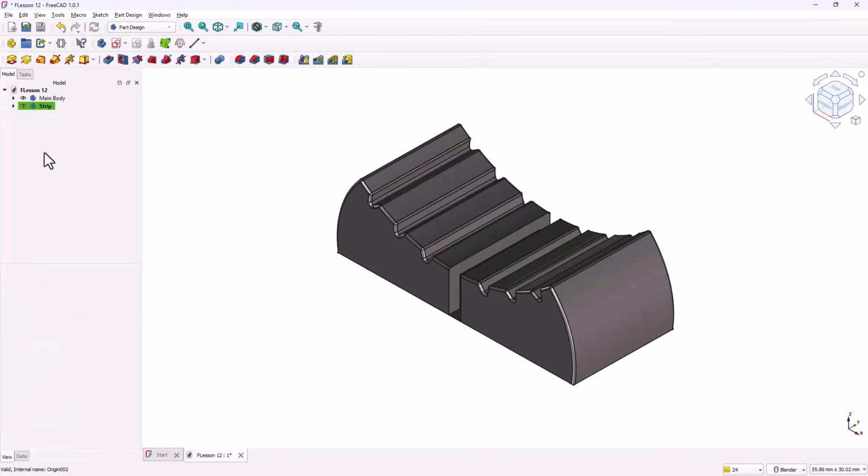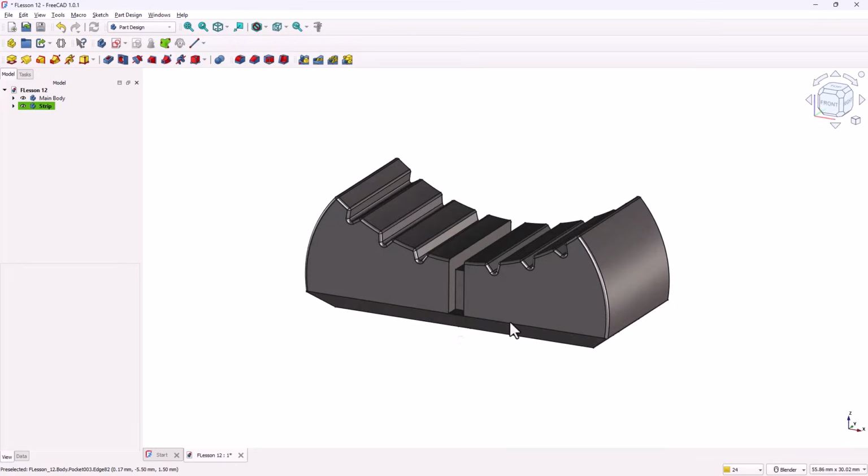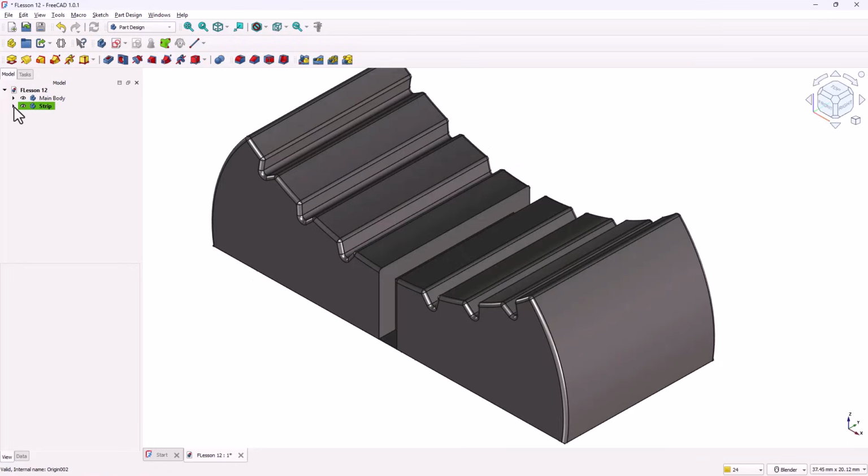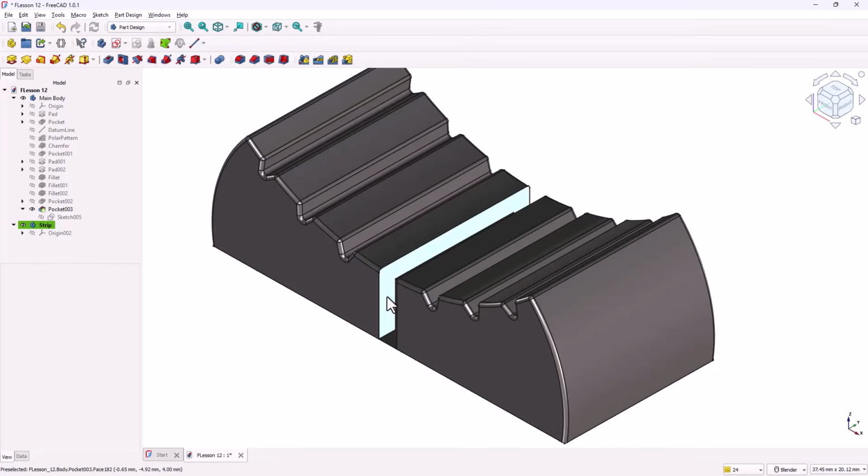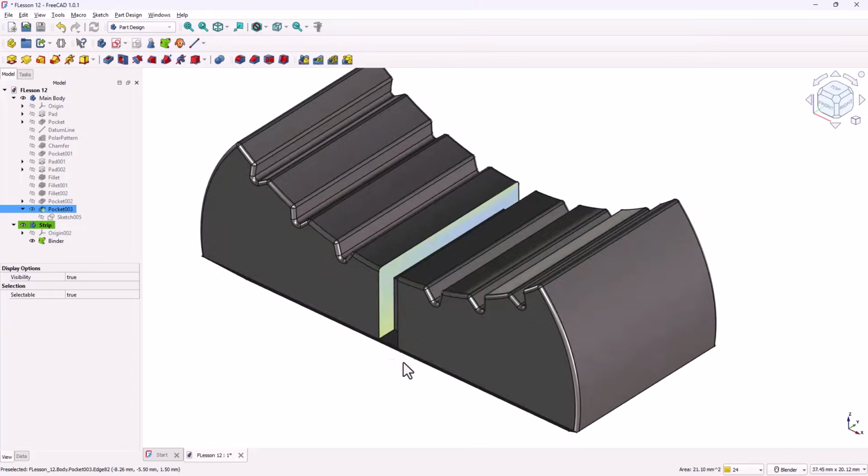Now, we'll create references from the main body to the strip body using the Shape Binder tool. So rotate the model and select one of the side faces of the slot that we previously created. Click on the Shape Binder tool. This creates a reference of that face from the main body into the strip body.